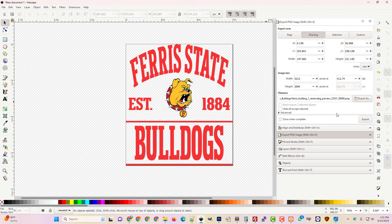And then I'm going to adjust the width. So the thing to do is you want 300 pixels per inch. This is a source image now. The Bulldog's not, because it came from a different place. But the Ferris State, all this artwork that we've done with the text and the boxes, that is source. So you can export it at any size you want, and it will be perfect. It's not like expanding pixels, this is real.